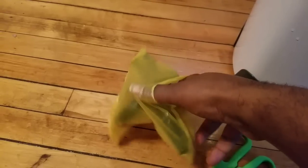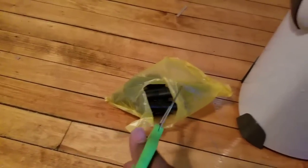Now, as far as with the tubing, let's see what we got in here. We gotta open it up a little bit more.